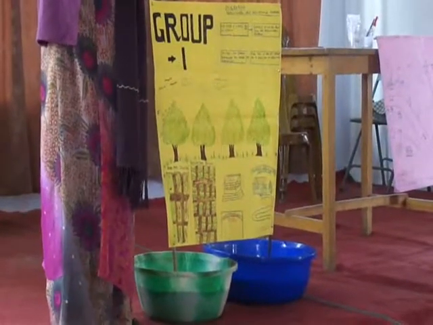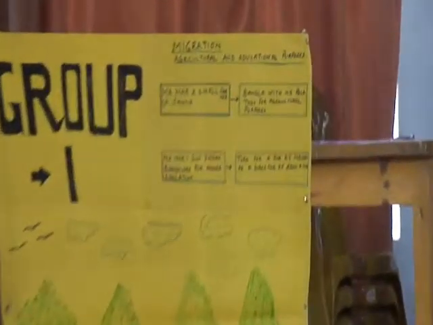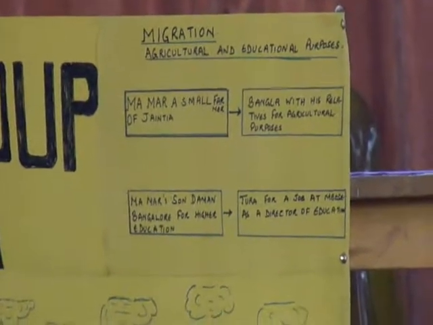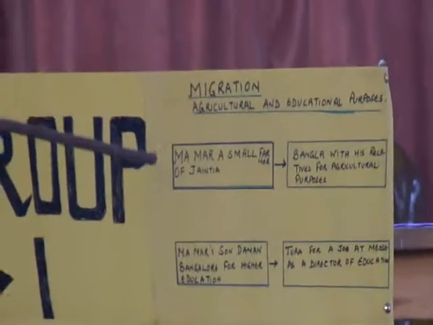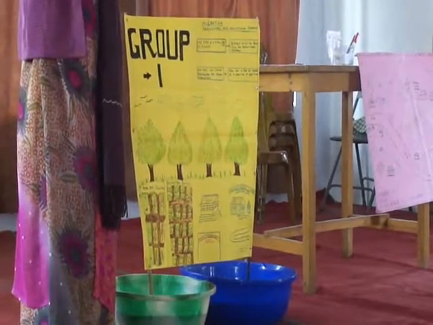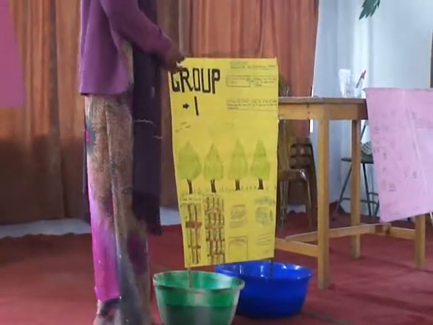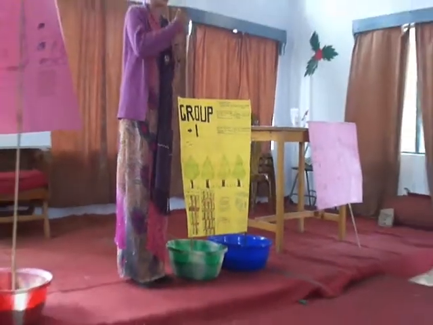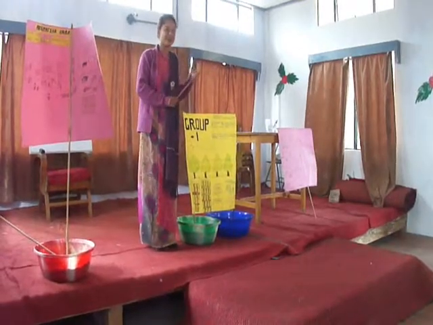Again, later on, Mama thought that in Bangla there were not sufficient schools or colleges. Mama took his son to Bangalore for further education. His son Daman went to Bangalore, to Indian Academy Degree College. After receiving his degree from this college, he moved to Tura. At Tura he got a job from a director of education, and as a conclusion, Daman also settled down in Tura with his wife and children, and so on. This is not a real story, it is an imaginative story. That's all. Thank you.